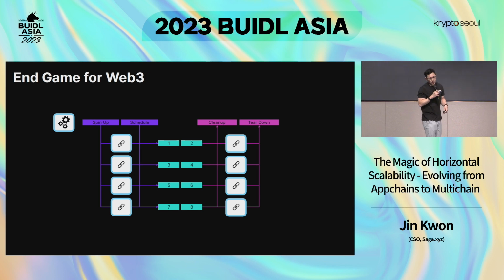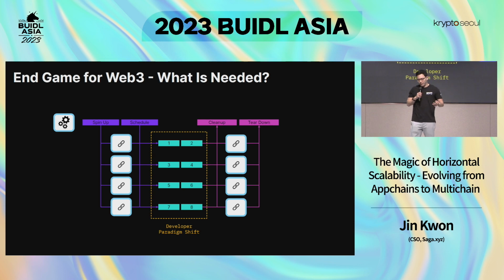And the end game for Web 3 is pretty much the same. Functionally, it's going to look identical. So let's say you have a transaction that requires 10,000 different parts, or maybe there's even 10,000 different transactions. In the very beginning, you can look at the demand that you have, spin up the infrastructure that you need ad hoc to service those transactions. You can schedule those transactions across all these different chains. Then you can clean that up data-wise, and then you can shut down those chains ultimately. So now you have these elastic Web3 infrastructure solutions that exist today.